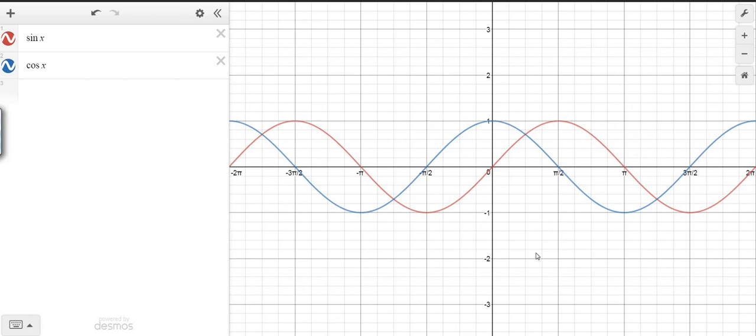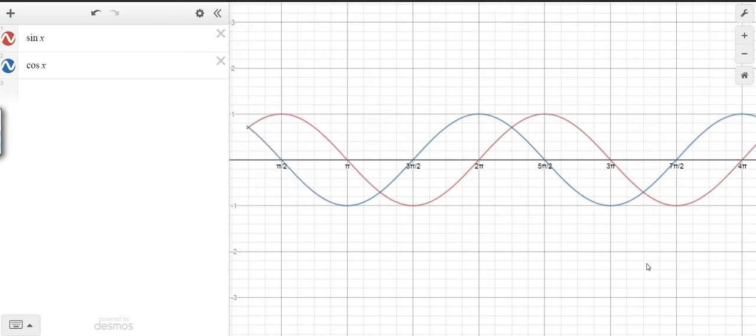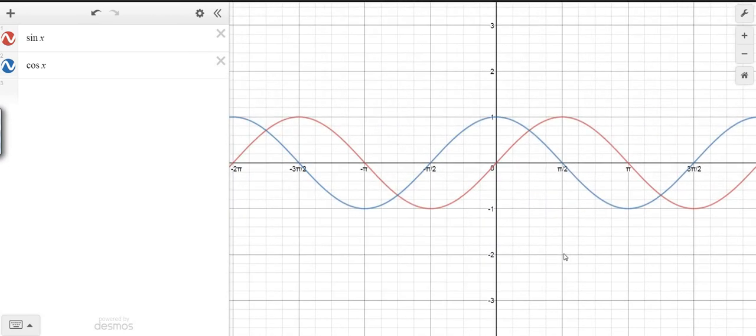We've mentioned that before. What's their domain? Well, they keep going. If you drag the graph either way, they just repeat, repeat, repeat. And so the domain is all real numbers. How about our range? Notice they just bounce back and forth. Minimum, -1, max, +1. Max, +1, min, -1. So they have a range of -1 to 1. Let's go summarize a couple things here on this next slide.